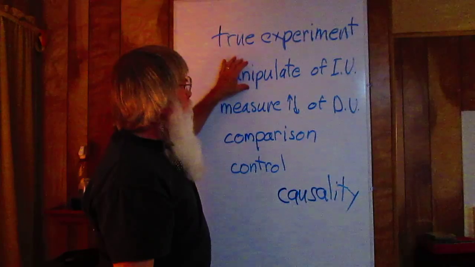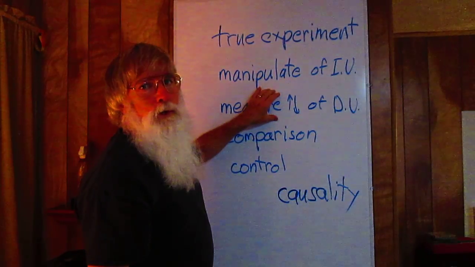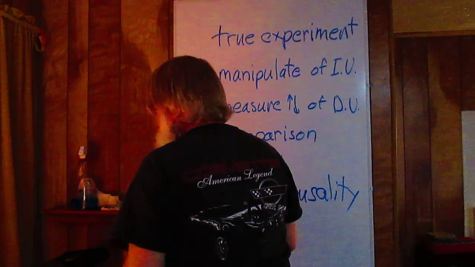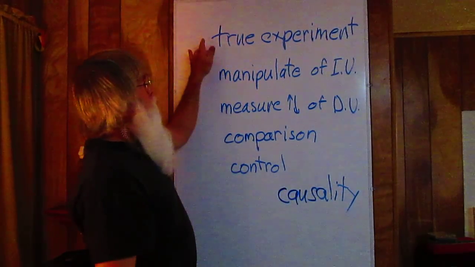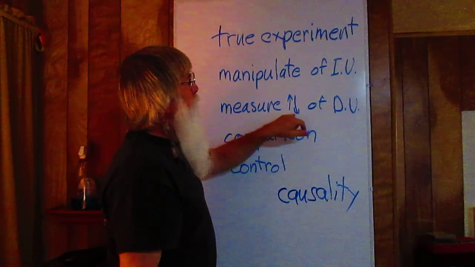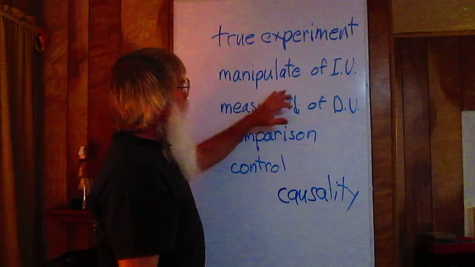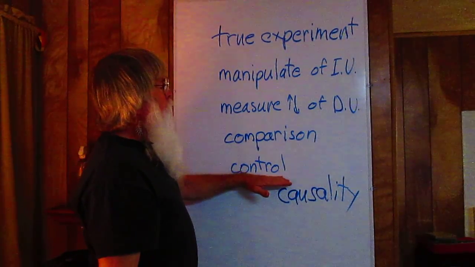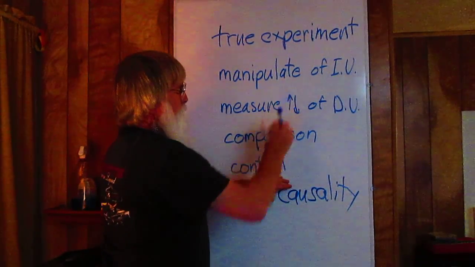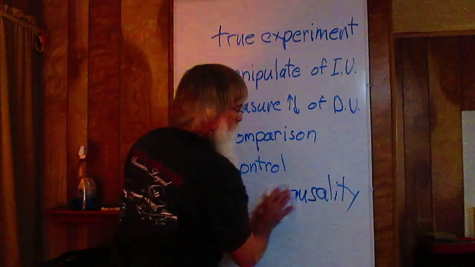Okay, so we can demonstrate by the experiment that I just used as an example that the use of a study guide does or does not influence scores on an exam at the conclusion of the course or whenever. So these four things are part of a true experiment: manipulating the independent variable, measuring the effects on the dependent variable, comparing those effects, and while we are doing this, controlling for extraneous variables so that we don't have something that contaminates the process. A true experiment can demonstrate causality. It's pretty straightforward stuff.